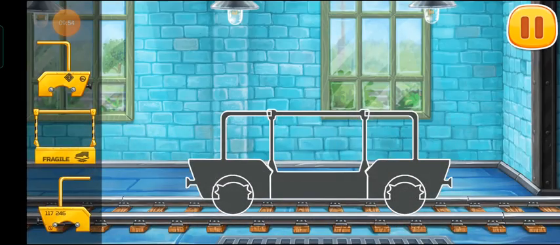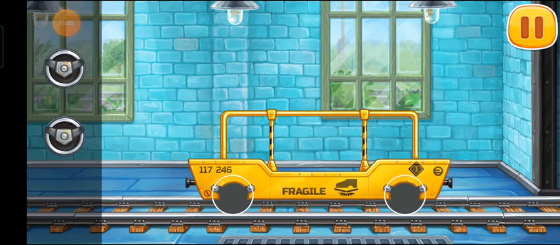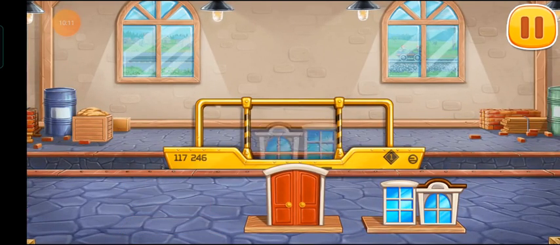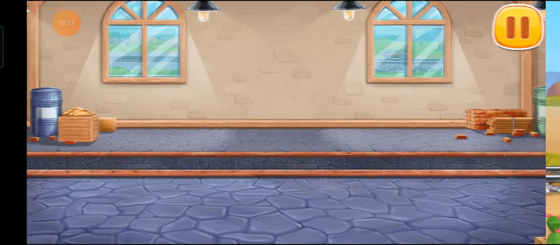We need to assemble the glass transporting car. You're doing really great. Now let's load the windows and doors into the car. Ready.